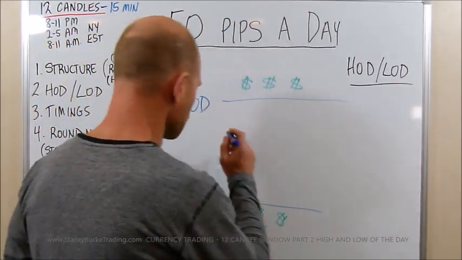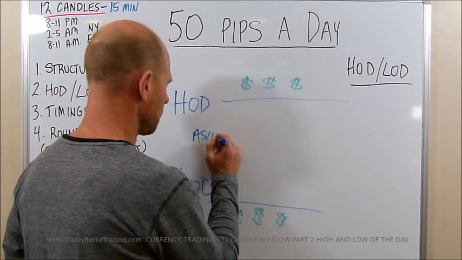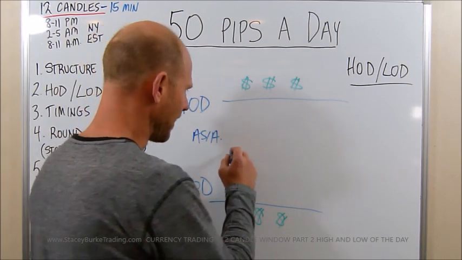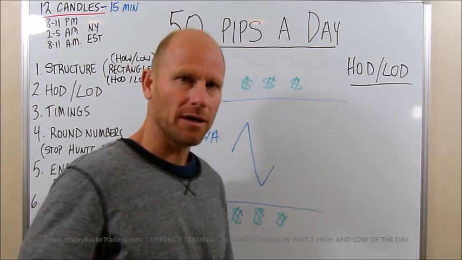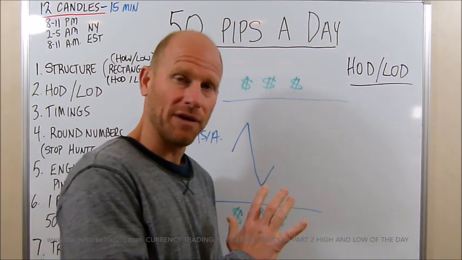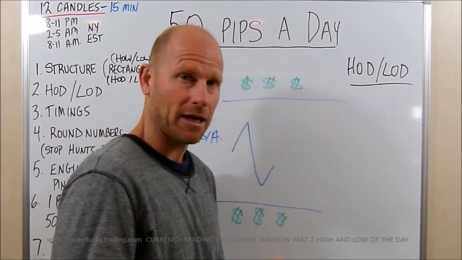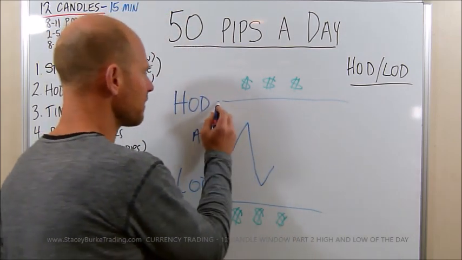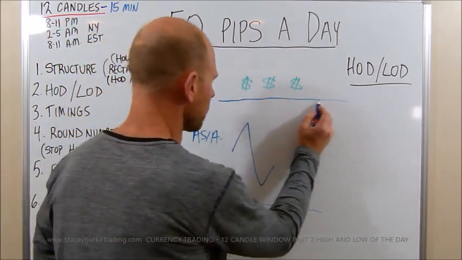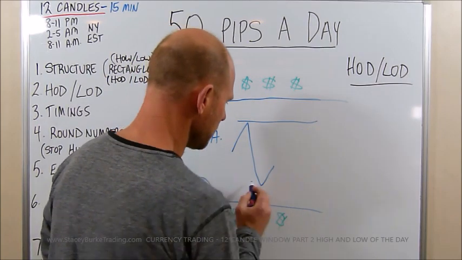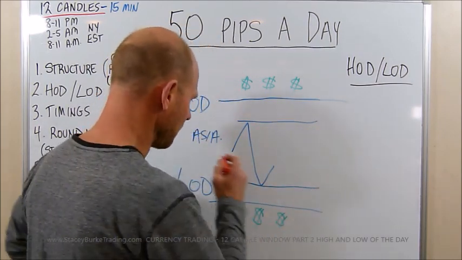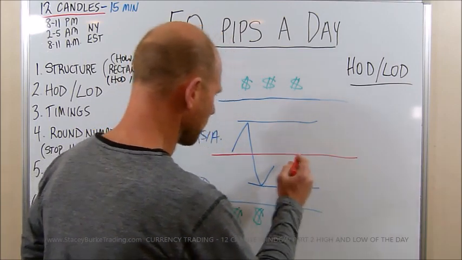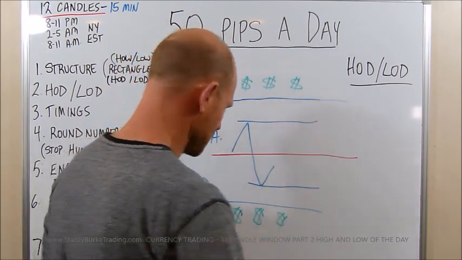As the day evolves, Asia will often give us a high and a low. But we may also be inside of a larger structure from the previous session, the US high and low. We could be inside of the US session high and low when Asia gives us our new high and low. We may even be around numbers, or inside of numbers.